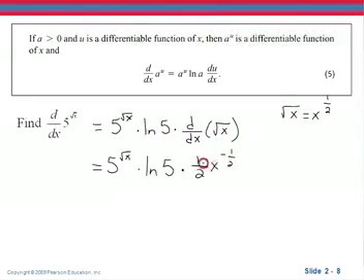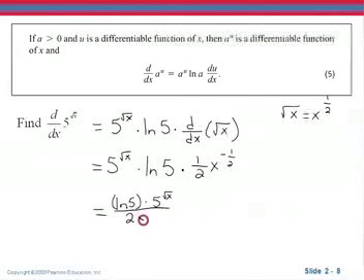Now we can write this in different ways. If I want to use positive exponents, I can say, okay, I've got natural log of 5 in the numerator. I'm going to put parentheses around that, times 5 to the square root of x. Both of those would go in the numerator. Now I put parentheses so that it wouldn't look like the 5s are being multiplied together. In the denominator we'd have the 2, and when we bring the x to the 1/2 down to the bottom to make it positive, we'll do square root of x. So that would be the derivative of 5 to the square root of x.